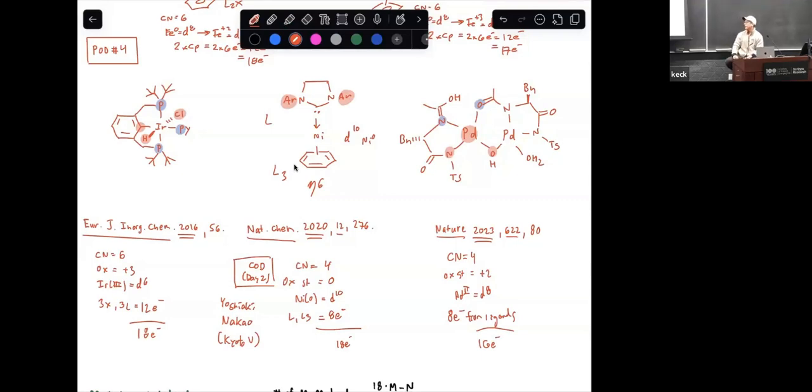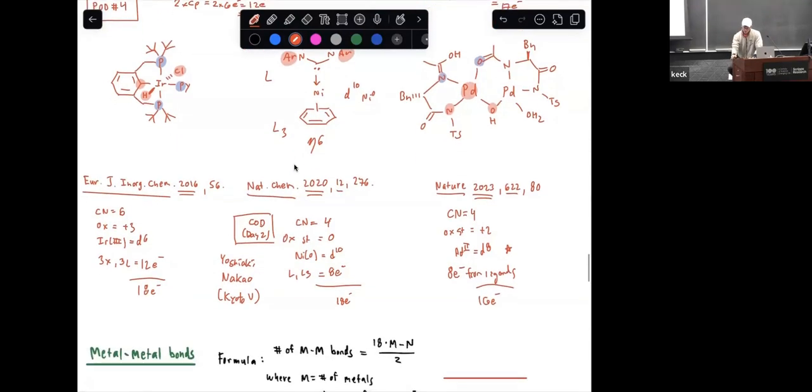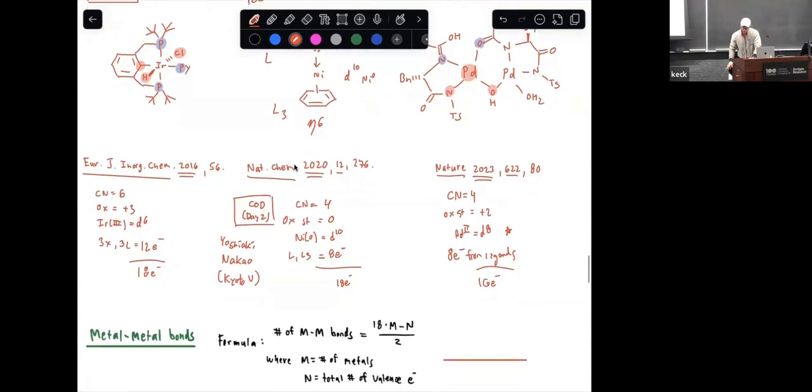Did this make you uncomfortable at all? I mean, that's pretty normal for palladium 2. So brilliant. We said that there are some exceptions, and one exception to the rule is that D8 metals tend to be happy with 16 electrons, they tend to be square planar. And so for every rule or empirical trend, there's an exception, and D8 square planar metals are indeed one exception. So I'll leave it to you to think about the other palladium in this case.